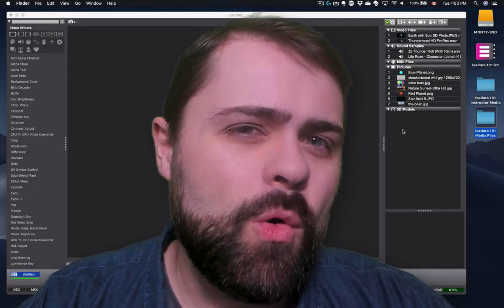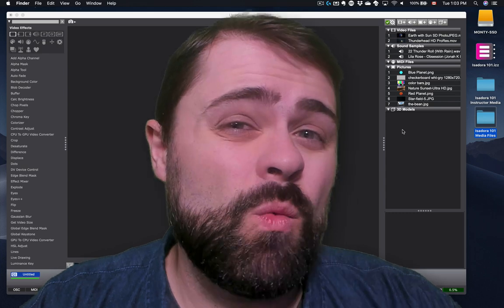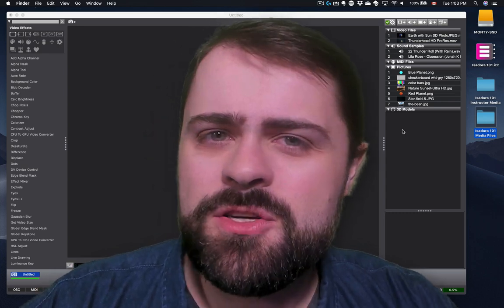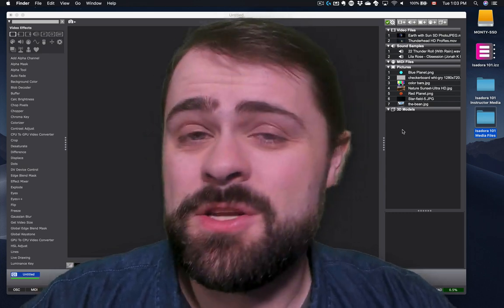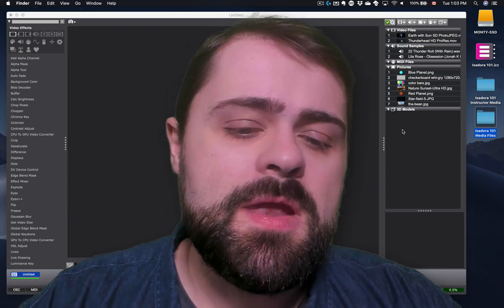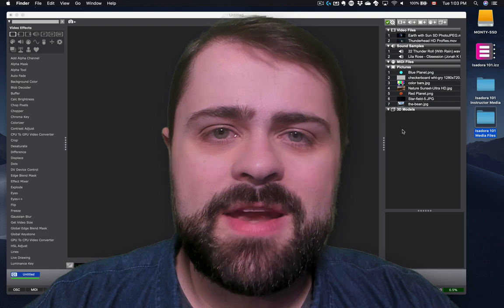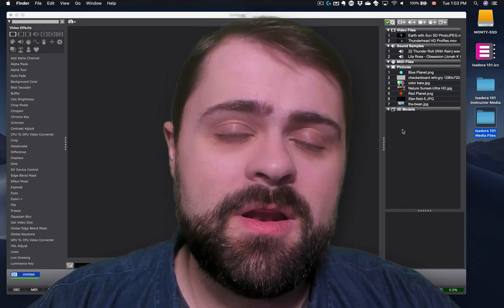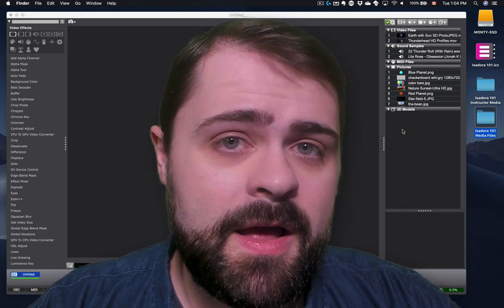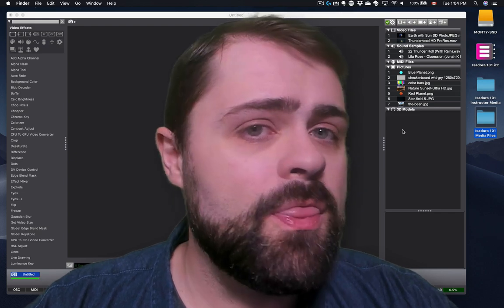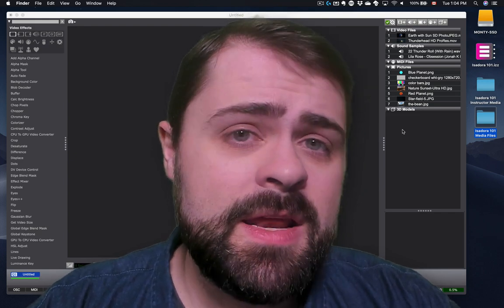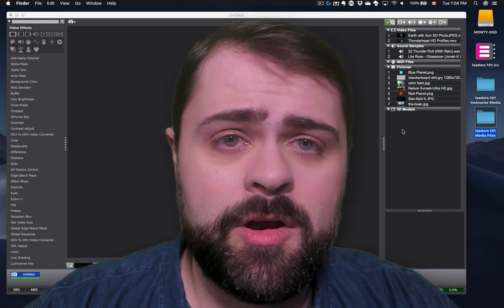This will become very important in a few moments when we actually start working with these files, because Isadora refers to digital media assets not by their file name, but by the number they have in this media bin. So whenever we're working with an actor or other element of Isadora that refers to our media files, we'll want to remember what their media numbers are, so we can work with them very, very quickly.